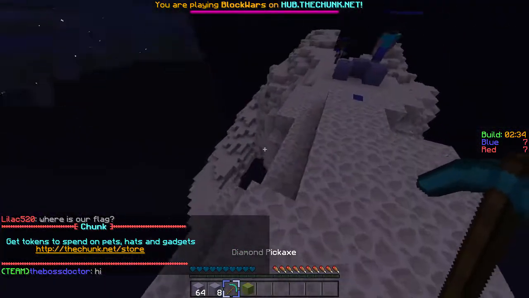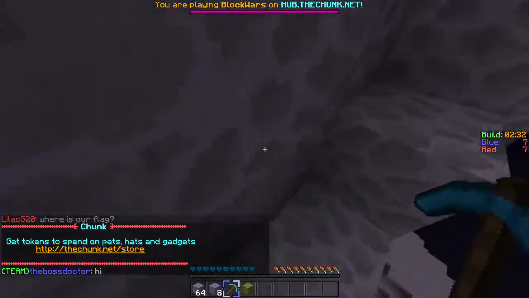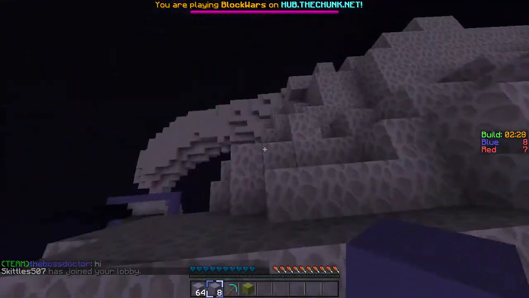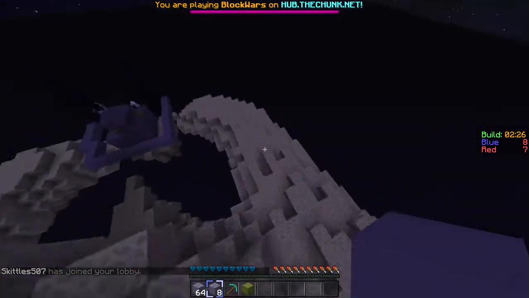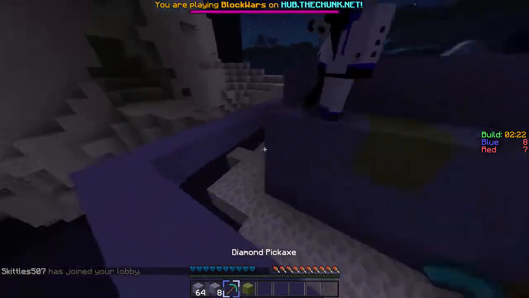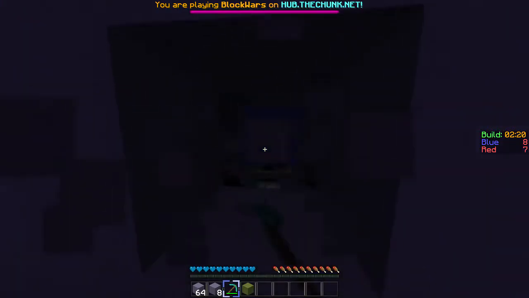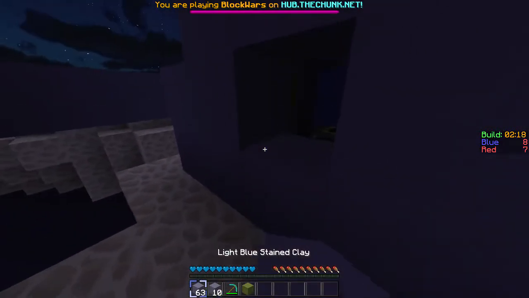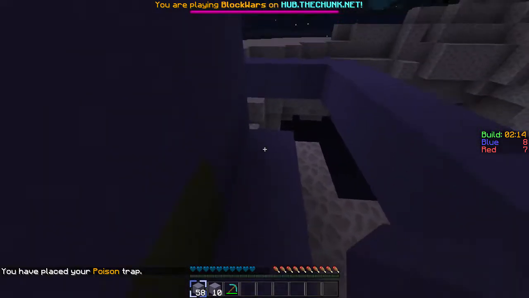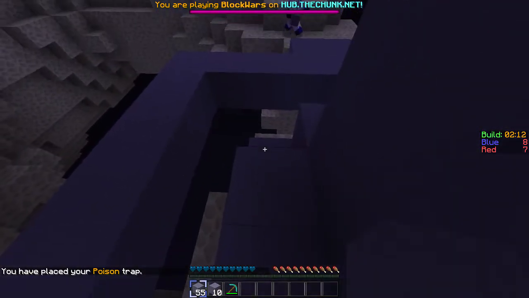Where is the flag? I'm looking. Oh, is it here? No, that's a spawn, right? Yeah, that's spawn. All right, it's down here somewhere. I don't think you take fall damage. Yeah, you don't. All right, this is the flag, I'm pretty sure, because all these guys are covering it. Yeah, definitely. Let's put a poison block there, and let's just fortify our base right now.